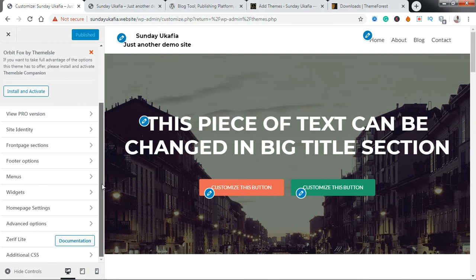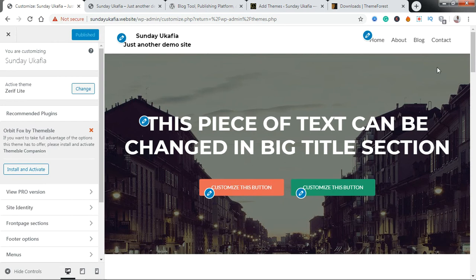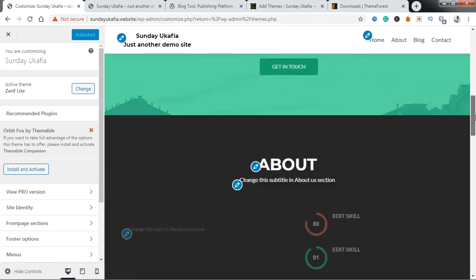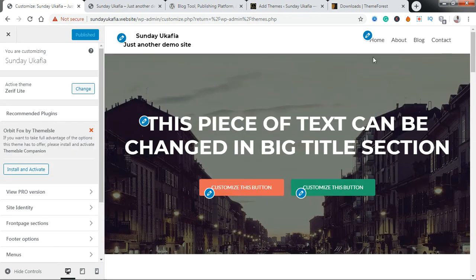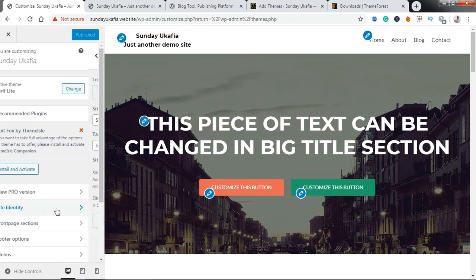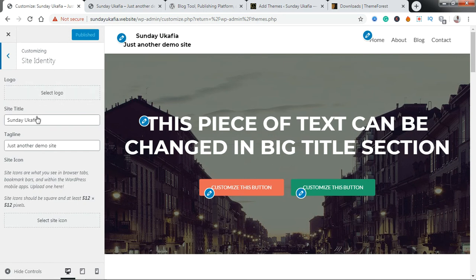Now, once you open the customize tab, it will automatically load a preview of your website, what it looks like. And as you're customizing the theme, the changes will reflect immediately. Now, if this was a real website, what we want to do is to change all this information to our information. Now we want to have a logo here, which we'll have to go to the site identity, and then we'll see logo. And then we can always change our site title, which is Sondo Cafe. You can see Sondo Cafe here.